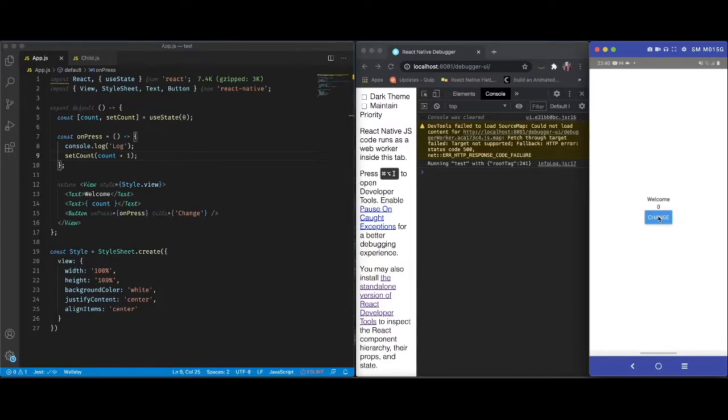So let's click it, log, and we are seeing that the number changed to 1. Then we'll click it again and let's see the number is changing. So here our setCount function is working as expected, and we are able to see the value of count changing.